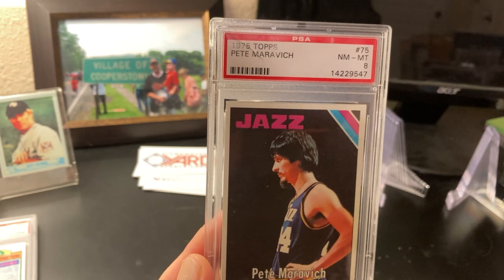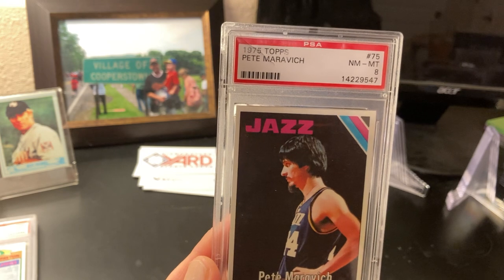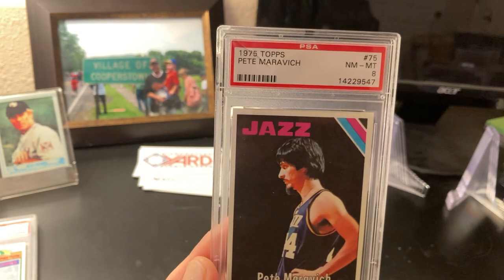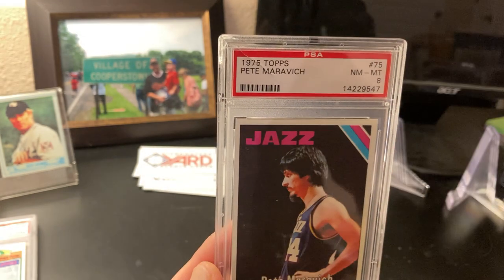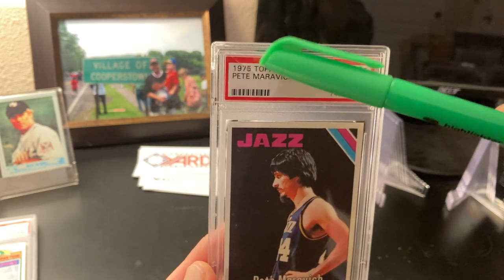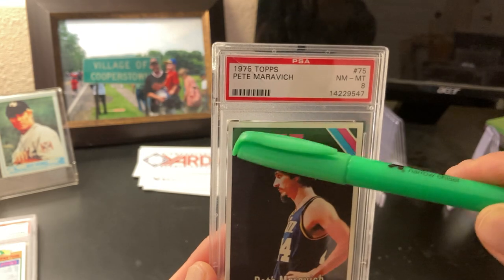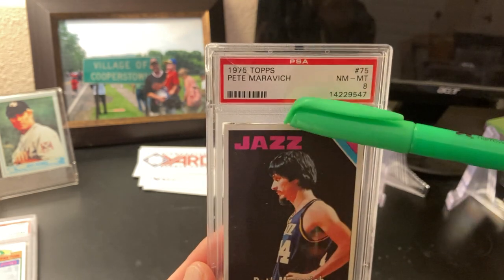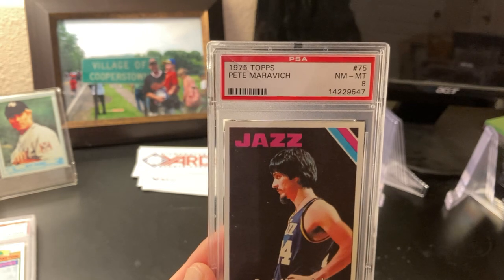There's a risk that reholdering could result in the card getting clipped or damaged. This is rare, but it does happen, and you need to keep that in mind when assessing whether to get a card reholdered. This Maravich is an eight, not a 10. PSA will re-slab the card as long as the crack doesn't go over the card. If it goes over the card — vintage, modern, or ultra-modern — they will have to re-grade the card. So there shouldn't be an issue getting this Maravich reholdered into an eight holder.